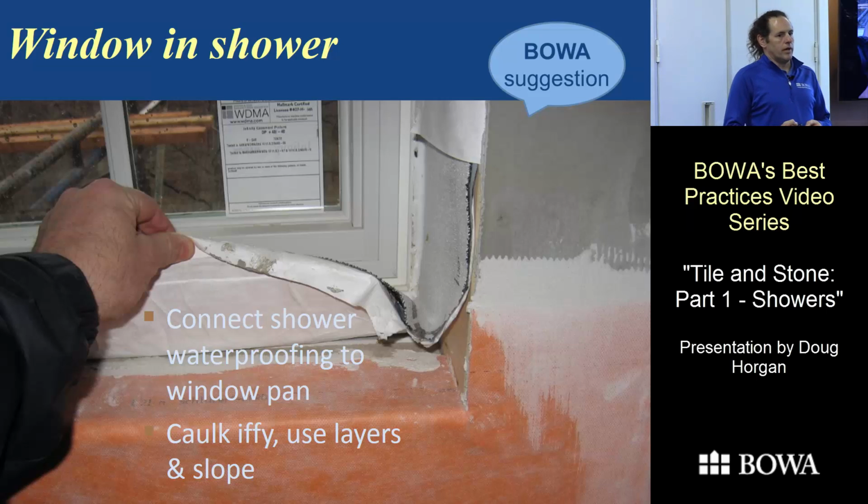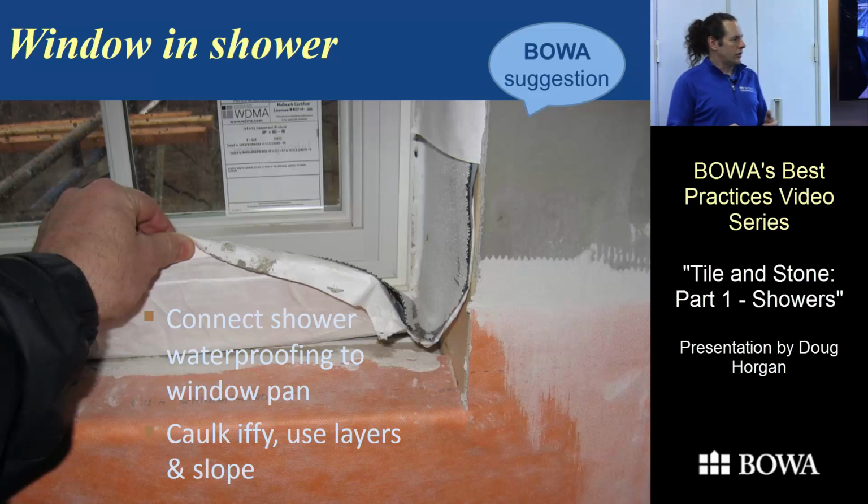And windows are kind of similar, right? They're like a niche or a ledge. I think with a window, we slope to the outside under the window, and then on a ledge or a niche in a shower, we'd want to slope to the inside. So as long as the two are glued together really well or overlap each other really well, then your waterproofing goes both directions. You should be fine.